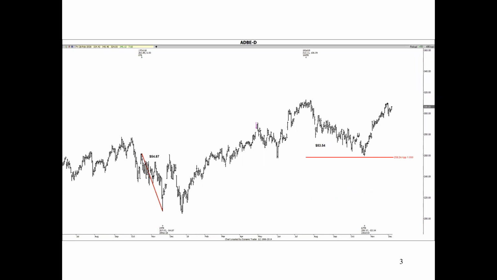Okay, so here's one of the price relationships that I found in Adobe, and it was basically a prior decline that was $54.87, and I projected that from that recent high, which gave us a projection down at this 258 area for possible support. Then there was another similar swing where we had this prior high to low swing on the daily chart of Adobe, and projected from that last high gave us 257.34 as a projection for possible support. But there's more.